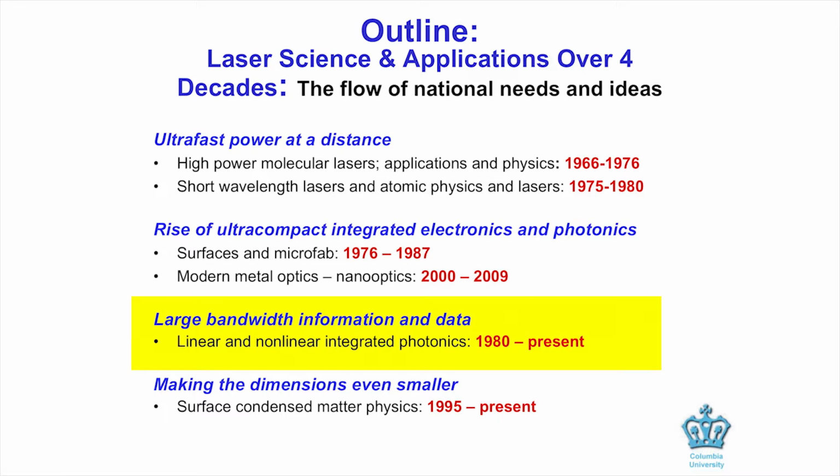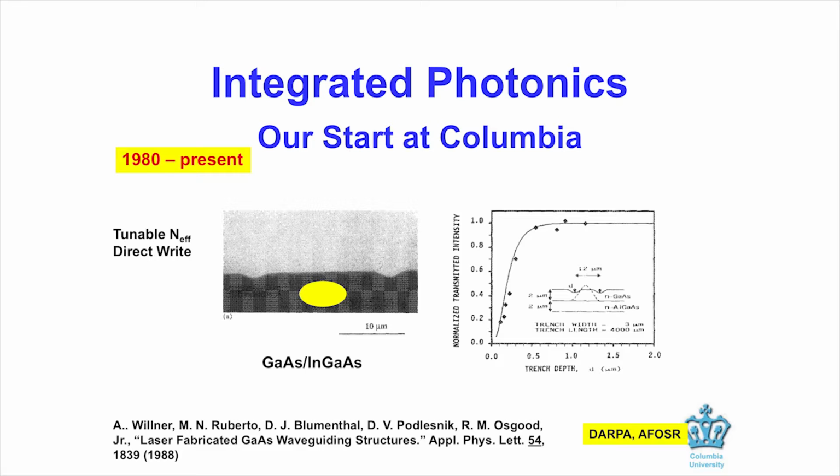So what we're talking about here is integrated structures. The person that needs to stand up and bow is Professor Wilner, who's right here. This is his name. And Professor Wilner actually worked in this project. And the project here was a heterostructure of gallium arsenide on top of aluminum gallium arsenide. And what you would do is put two little notches in here, and by controlling the notches in it, you actually can make a waveguide, and you can write a waveguide all over the surface. It's a direct write method that you can write all over the place.